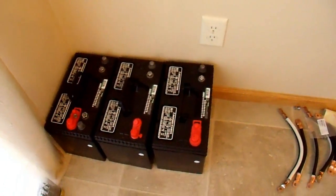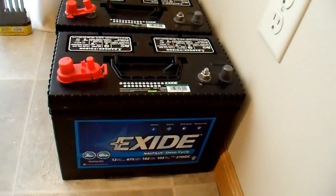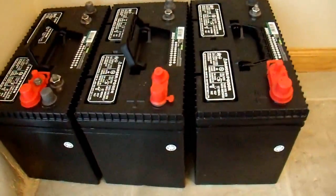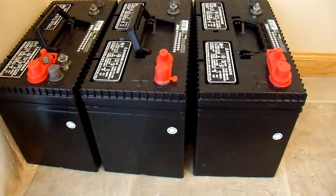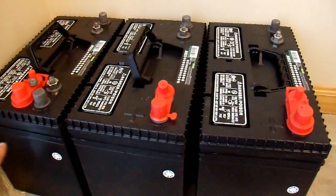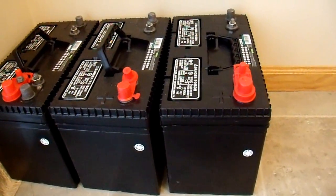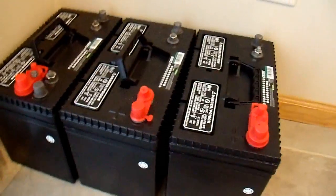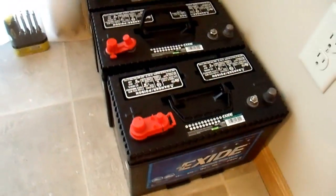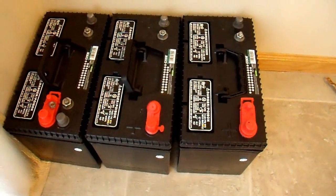The next ones I got are these three down here. They're a very low-end battery — Exide Nautilus deep cycle, 27 MDC. I'm not going to say they're bad batteries; they're lead antimony, more true deep cycle than any of the others I've shown so far, but fairly low quality. I've noticed they tend to leak around the heat-sealed areas. Overall they're pretty decent though — Group 27, 105 amp hours each. I was planning on using these for power backup and other inverter applications.